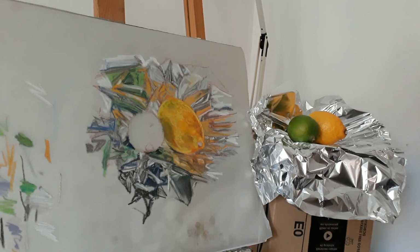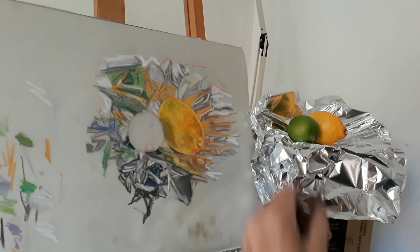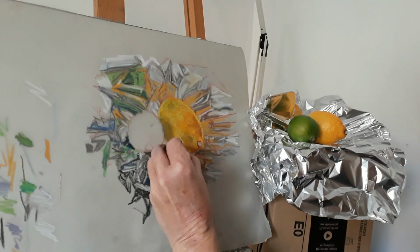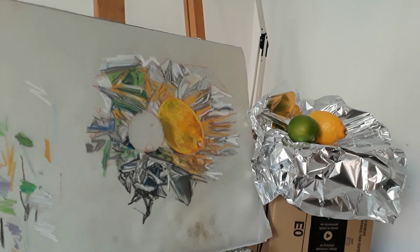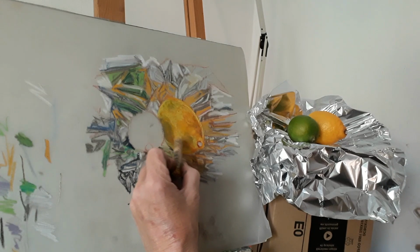And I'm going to put a little bit of red into here, I think, and then the dark brown will go on top of that. So I'm squinting again and looking at the shape underneath, and I think I need to tidy that up a little bit. I'm going to use the hard pastel. And I'm going to go with my very pale one again over here.